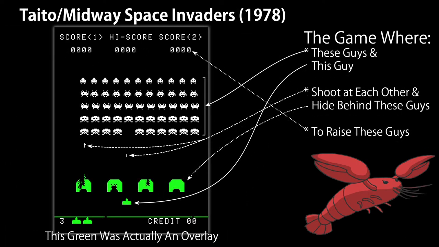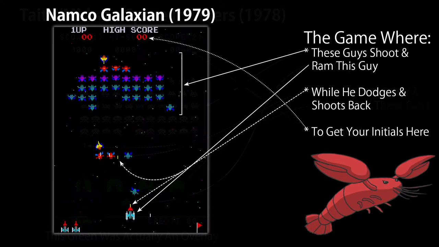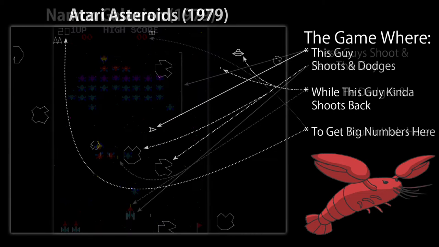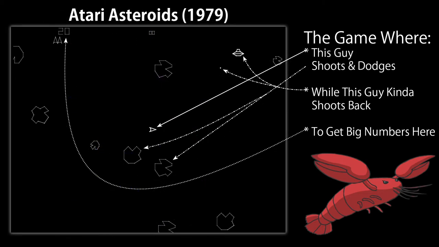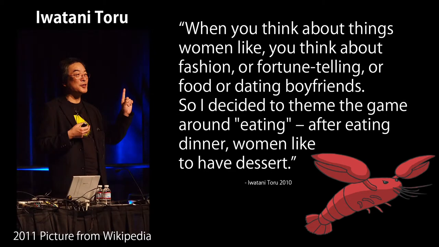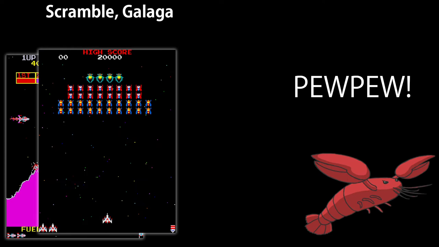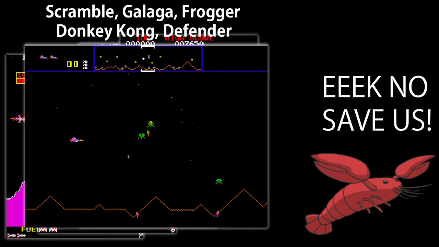1977 was the first vector graphics arcade game, Cinematronics' Space Wars. 1978 had Space Invaders, which is credited with starting the golden age of video gaming. 1979 had Namco's Galaxian in RGB color. 1979 also gave us the Asteroids craze, and 1980 brought us perhaps the most iconic arcade game of all time, the pioneer of cutscenes and power-ups, the game meant to be woman-friendly because Iwatani Toru felt girls liked eating, Pac-Man. And in 1981, game concepts grew more complicated with Scramble, Galaga, Frogger, Donkey Kong, and Defender.